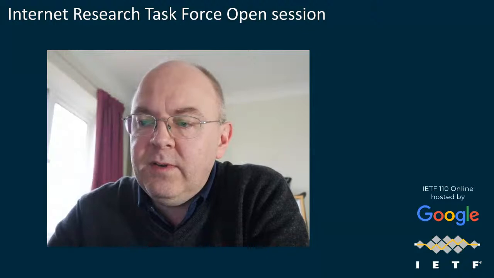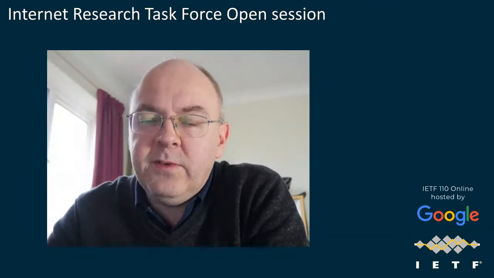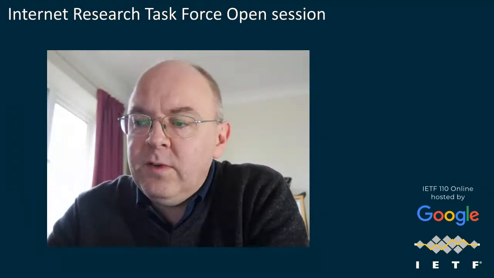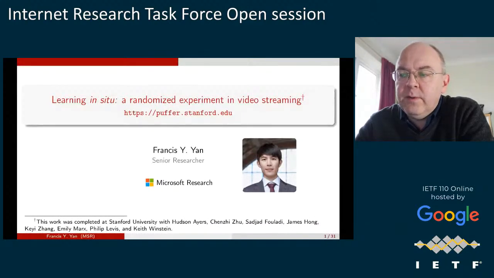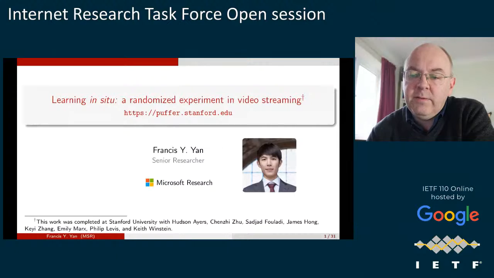Thanks. Okay, thanks, Matt. So with that, we should get started with the talks. The first of the two talks today is by Francis Yan. Francis is a senior researcher at Microsoft Research and Azure for Operators, Office of the CTO. His research seeks to improve network systems by creating learning-based algorithms that can be practically deployed. He completed his PhD in computer science at Stanford University recently. He's received the NSDI Community Award and the ATC Best Paper Award for his PhD research. Before his PhD, he graduated from Tsinghua University, where he received a BS in computer science and a BA in economics. And he's going to talk to us today about Learning In situ, a randomized experiment in video streaming.